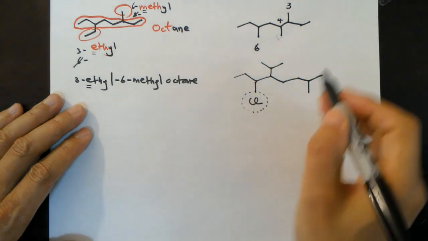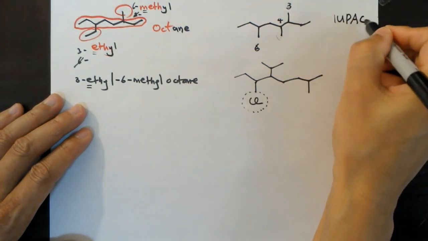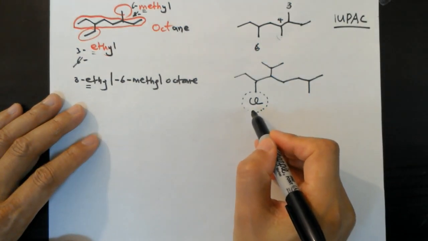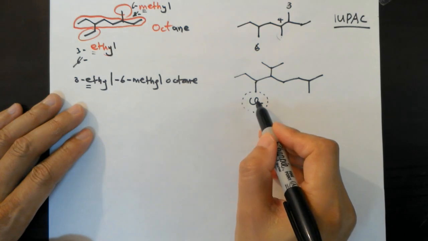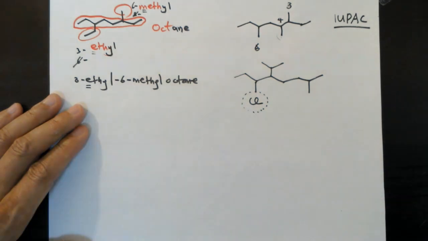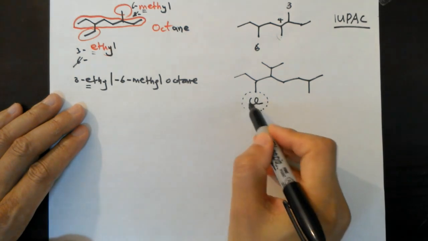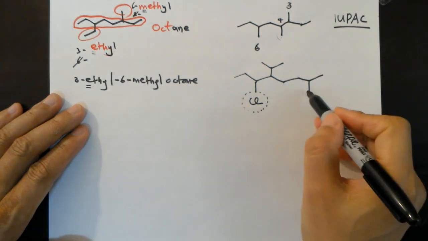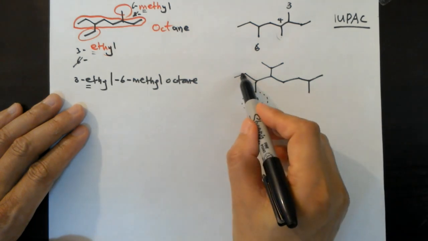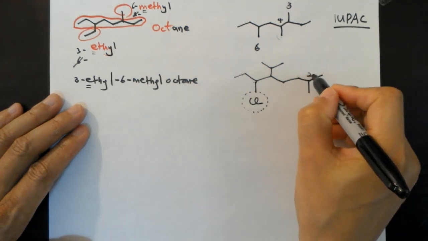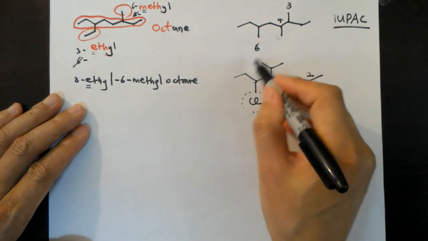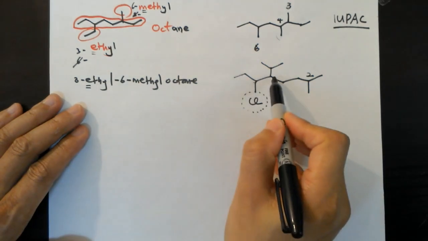And according to the IUPAC, the halogens are not considered as functional groups, although in chemical reactions they act as functional groups. So you consider that as an alkyl group, a side chain. So as you see, you have 1, 2, or 1, 2, 3. So you go from here, 1, 2. Even though the third group could have a lower number if you go from here, it doesn't matter.